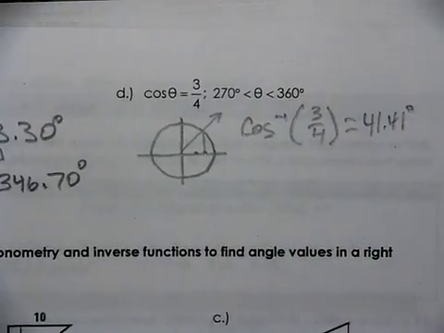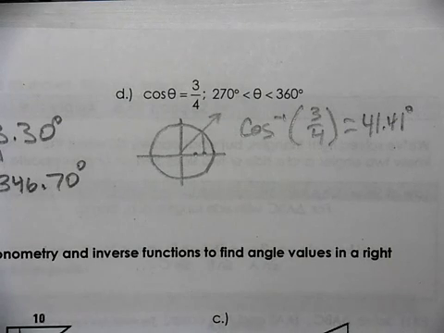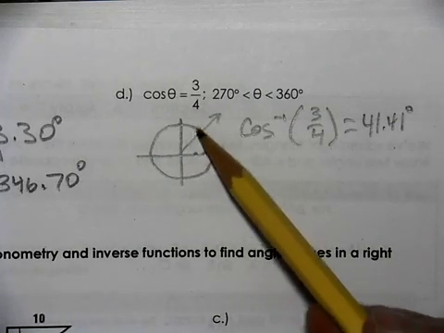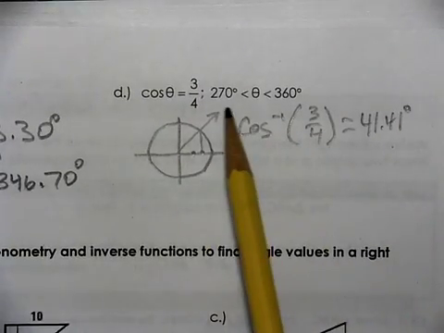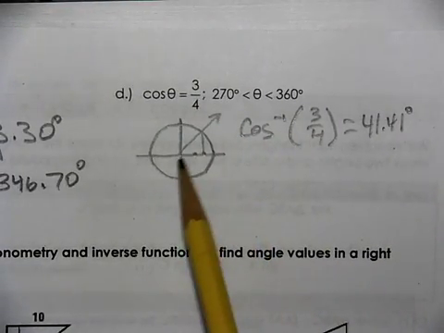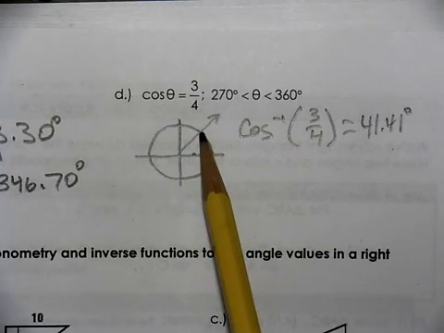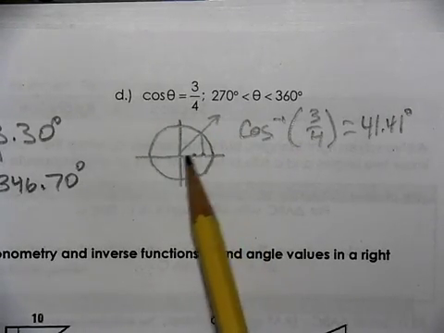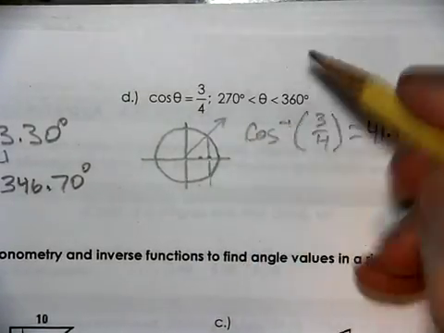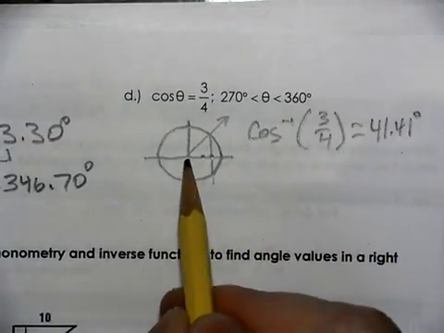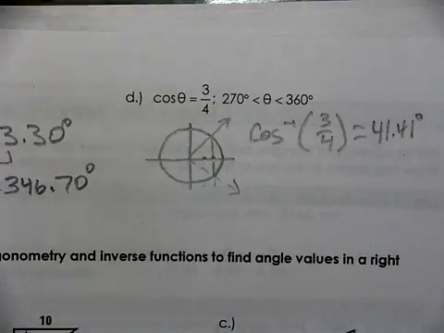So it was pretty close to 45. It's just a sketch. My sketch might make it look a little bit over. It's really a little bit under. But we want a final answer. Remember, cosine is your x values, and x is positive when you move to the right. So the other quadrant that is positive to the right is down here in the 4th quadrant, and that happens to be where they're looking. So we need this value really in the 4th quadrant.